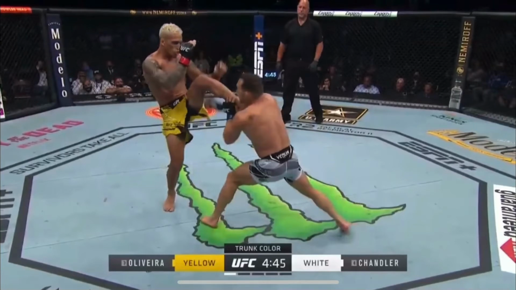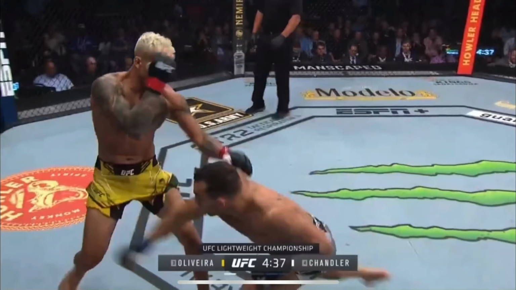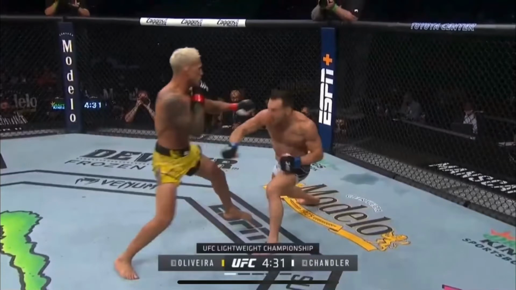Charles will land this push kick right to the chest. He really did his research, seeing how he changes levels coming in. And then right after that, Chandler will go straight back to the body. Charles doing this long guard, it was pretty effective on distance control. And you got Chandler going right back to the body here. These aren't the best shots, but he's landing these shots as well.